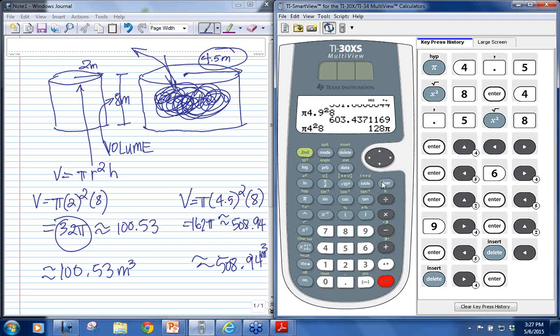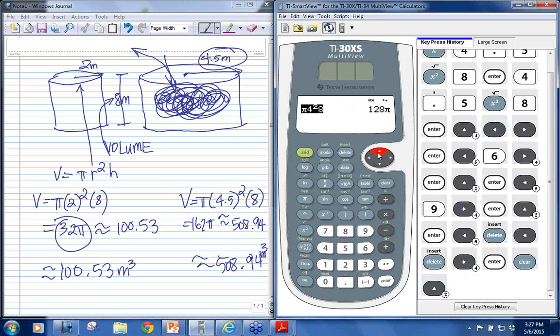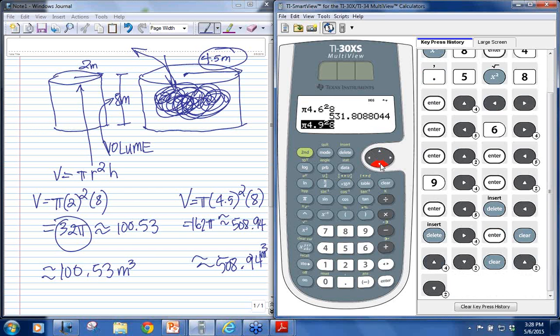All right, so let's do the clear button. What the clear button does is clear the last entry or the last line. So you press this once, and it clears the entire screen. If you scroll up, it will only scroll up to the second to last line that we entered, the 128 pi. Whenever you press the clear button, it deletes only the last line. If your screen goes blank, don't think that everything was deleted. You can always scroll up to find the other ones.